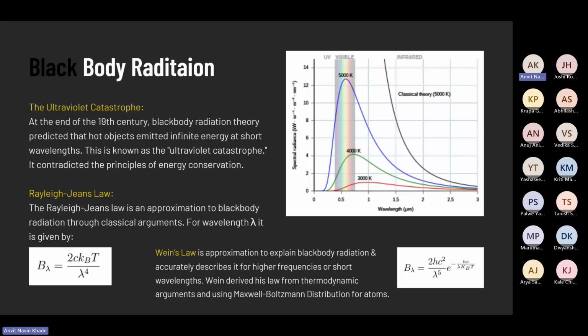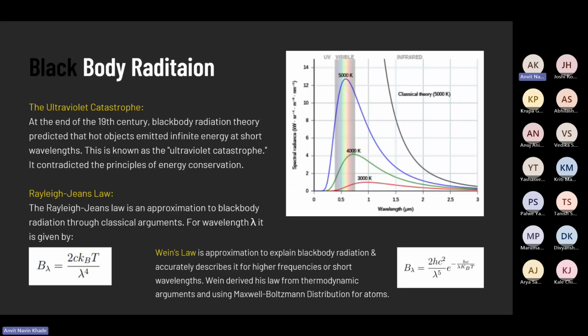A blackbody is an idealized object that absorbs all the incident radiation and re-emits it perfectly, with a characteristic spectrum that depends solely on its temperature. The radiation emitted spans a range of wavelengths from the infrared to ultraviolet, with a peak wavelength that shifts according to Wien's law. The hotter the object, the shorter the peak wavelength. This can be clearly seen from this image. As you can see, shorter wavelengths have got a higher temperature.